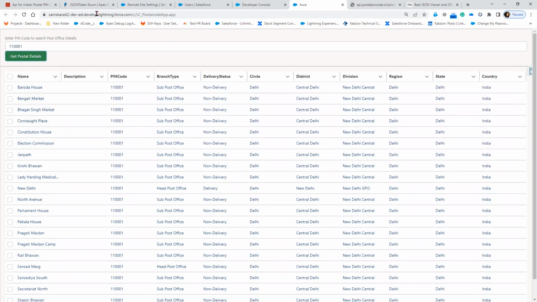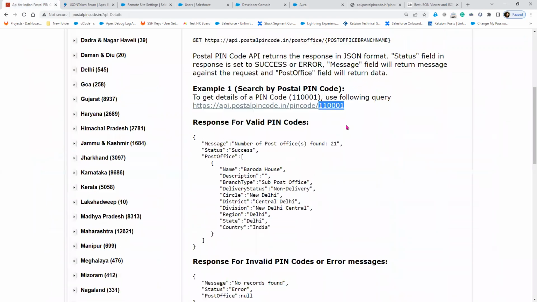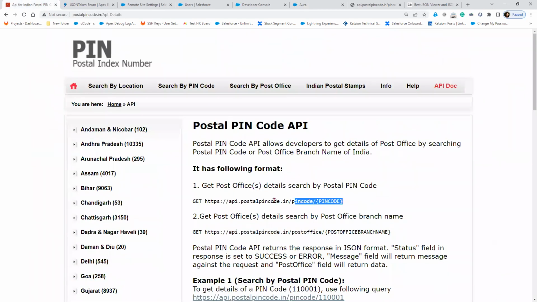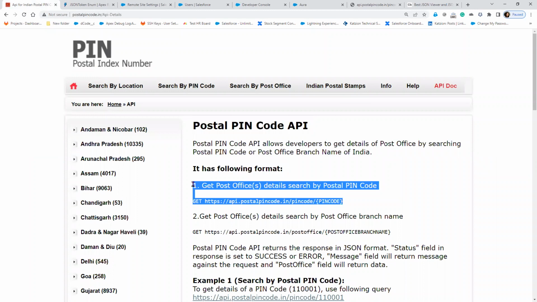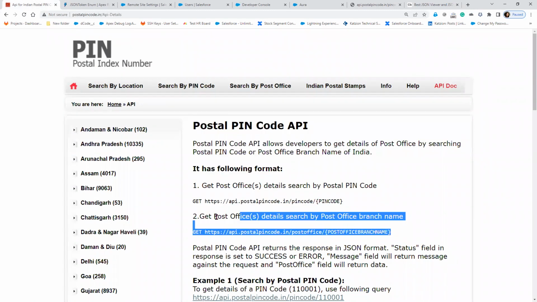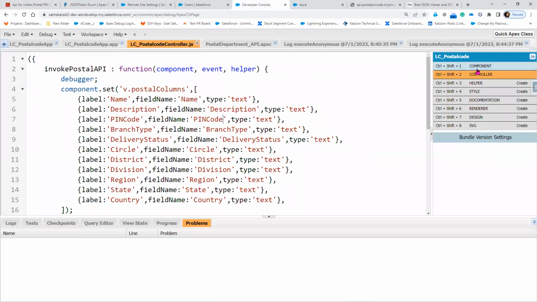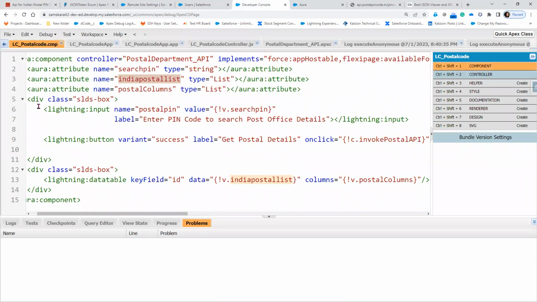Now, this is the first API. Whatever we have done, we are searching through the PIN code. Similarly, if I wanted to search through the branch, right? If I wanted to do it through the branch, what you will do? You will add another lightning input here.